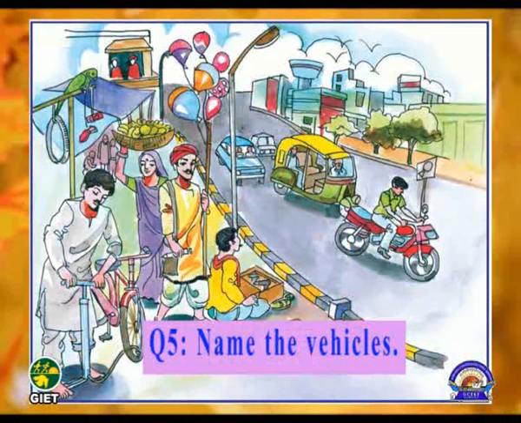Your favorite? Bicycle or bike? What is your favorite? Some of you may find bike interesting and some of you may find the bicycle interesting. You may like the bike, but you cannot drive it right now. You have to wait until you reach the age of 18. After you get the driving license, you can drive a bike.